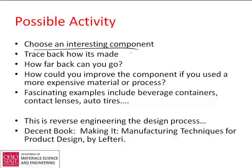If you have good internet access, there's usually all kinds of cool things on how it's made and so forth. And you could peel the onion way back on this and figure out where materials are sourced, how they work. There's chemistry beyond all of this. So trace back how it's made. How far back can you go? Could you go from looking at a tire to tire cord to figuring out where the iron comes from, how the iron turned into steel and so forth, and the steel belted radials. You can do that for the rubber component, all kinds of stuff.